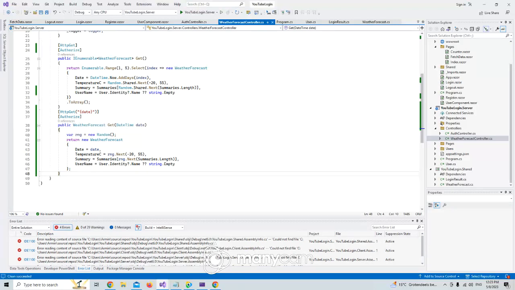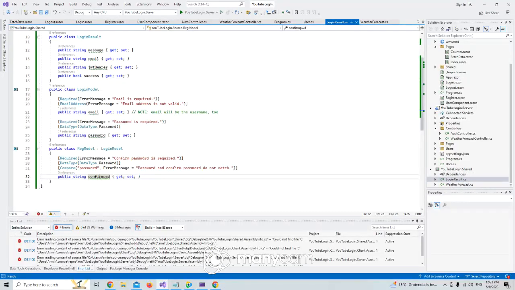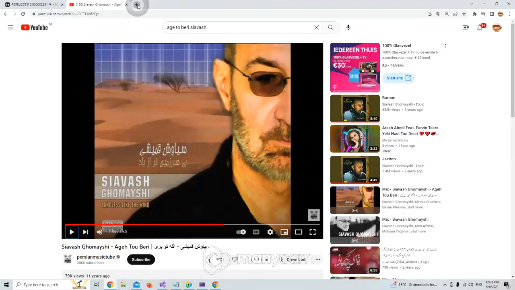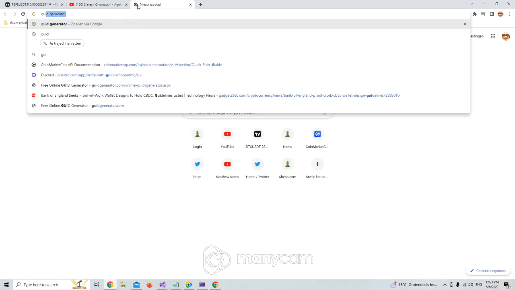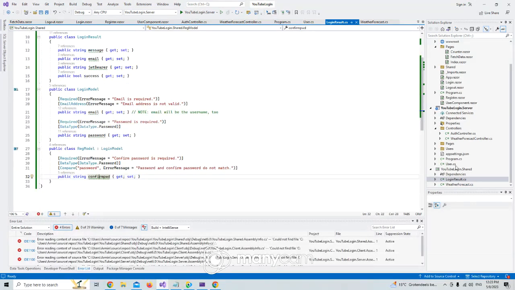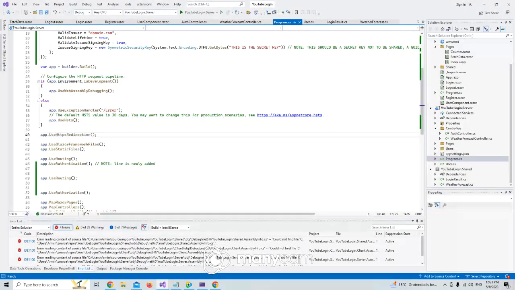What is this? Let's see here. I now want to say GUID. Let me go to the username. That is fine. Program, let's go there.